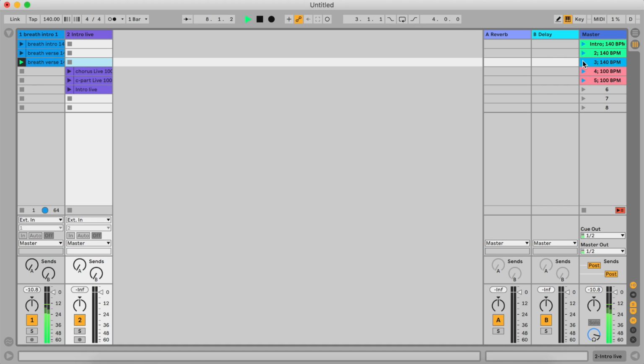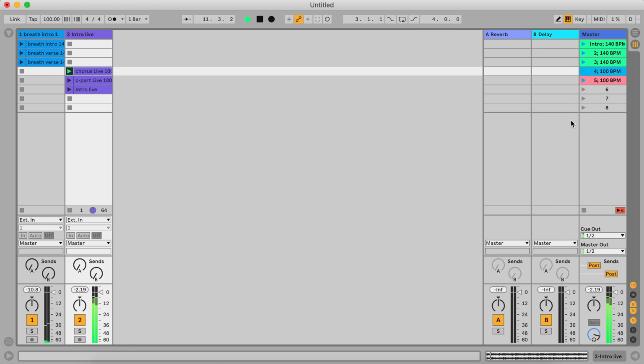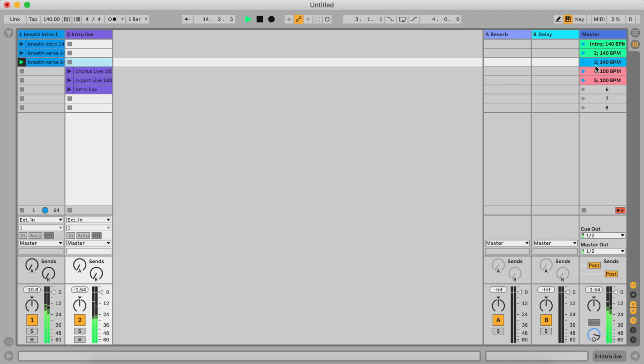But when you are activating the clips with tempo changes, make sure that you always activate them from the scenes, because that means that you will actually activate the tempo as well. Also, you can see that I have color-coded the songs. So green is the first song, red is the other song, so I know which song and section comes next.